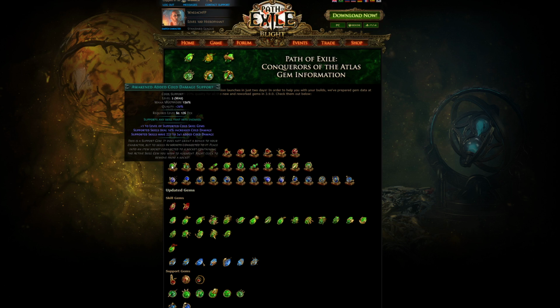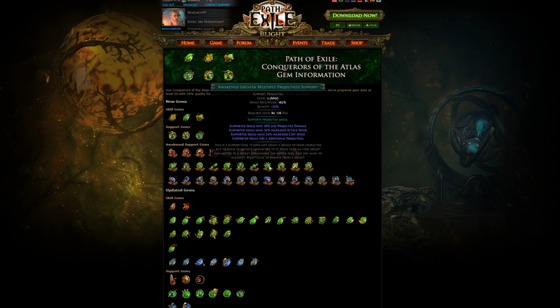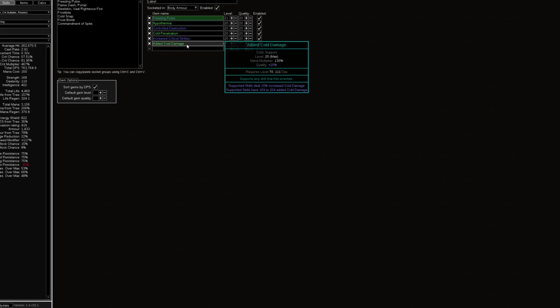If we take a look at the Awakened version, though, at level 5, which is actually the max, all of these, I think, have a max level of 5. I don't think I saw any of them that were different. But it does take a crap load of experience to level these to 5. It'll probably be similar to leveling an Empower to level 3, I think. But anyway, Awakened Added Cold doesn't just increase the amount of flat cold that it gets, but at max level it also grants +1 to the level of supported cold skills. So if we look at the current Added Cold, it does 169 to 254, and the Awakened version does 227 to 341, which is basically like 3 more levels of Added Cold.